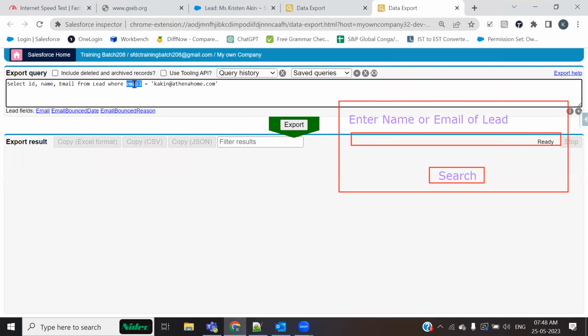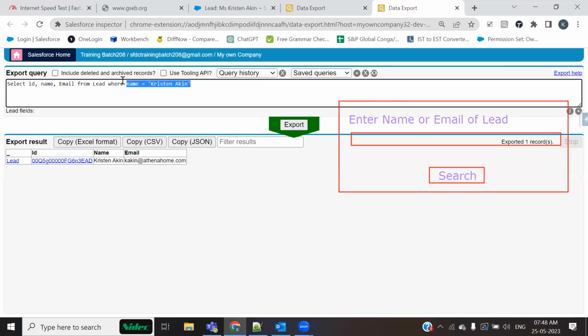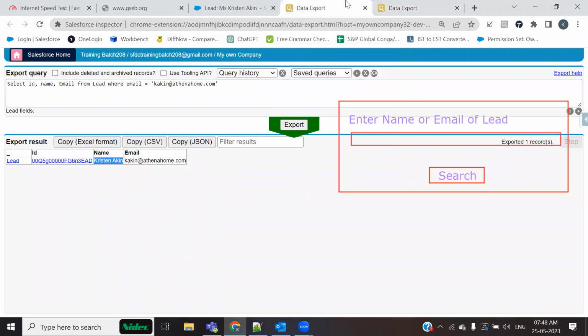It becomes where Name equals to this one. If he enters the name, this is your query: the where clause is then applied onto Name. Whereas if he is entering the email, this becomes your query: where Email equals to.